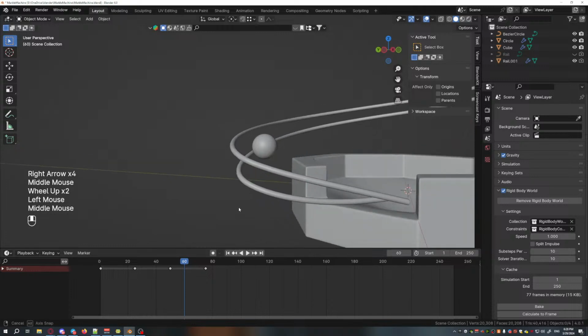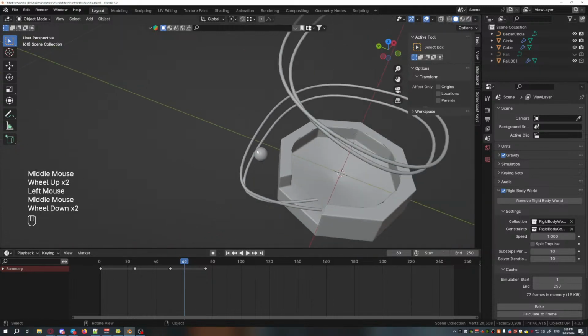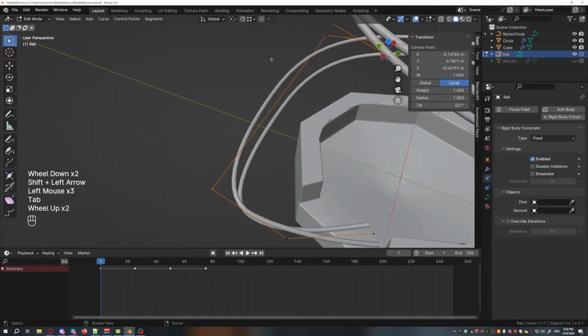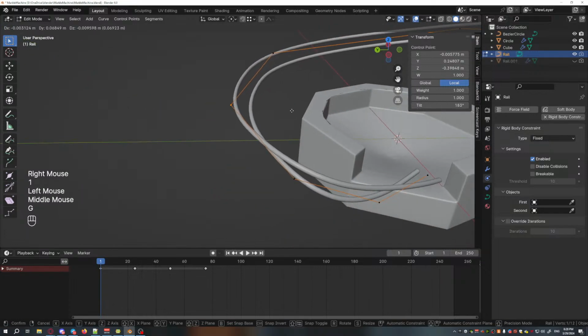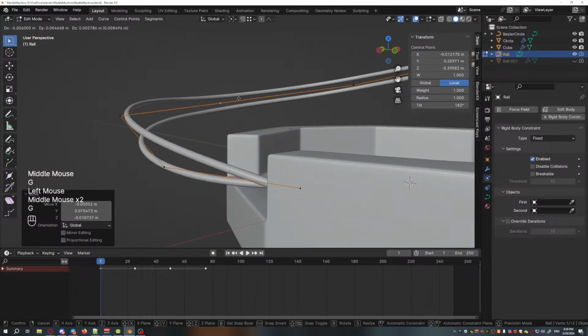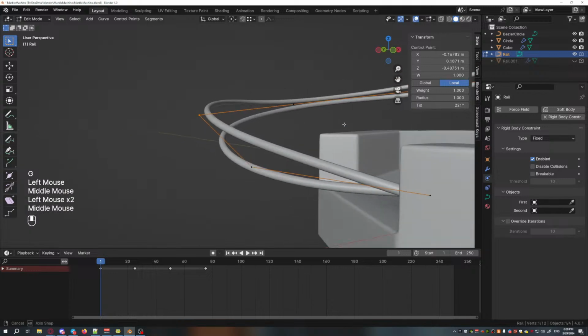It is too vertical there. Fair enough. Let's subdivide it, move it a little bit further around. Make it not as tilted.